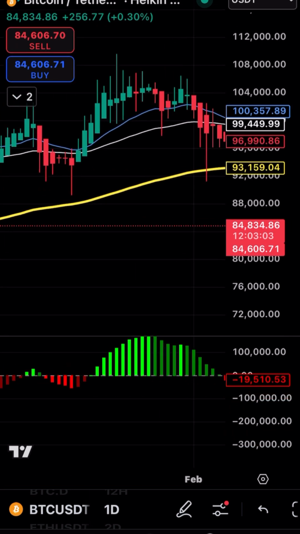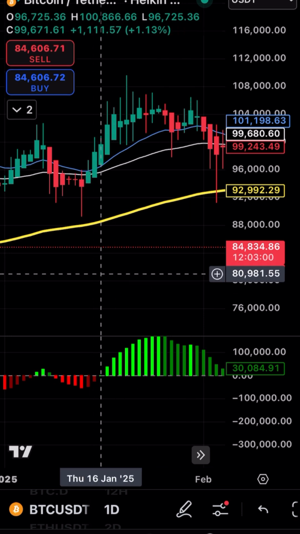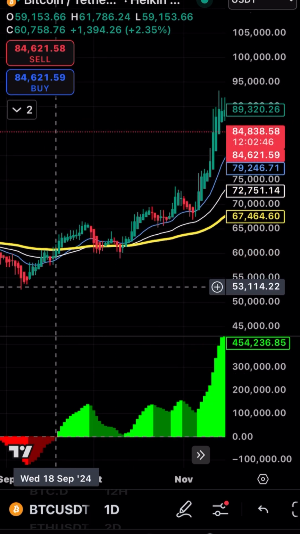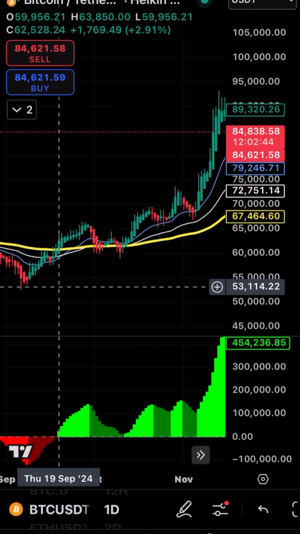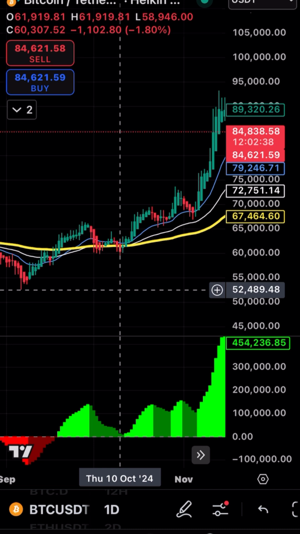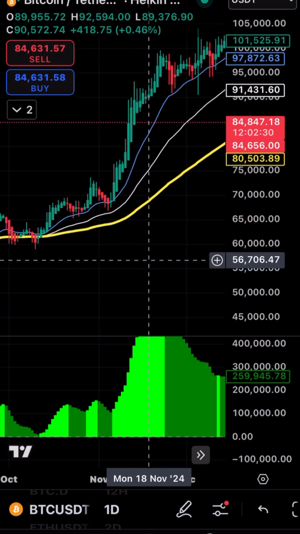Let's look at a couple moments. So we see this go right here. We were in an uptrend with the 9, 21, and 50. If you got in right here, you would have had some profit. And if you got right here, you would have been in some massive profit. So you could have come in here and you rode this entire thing out, or you could have come in here, or here, or there.